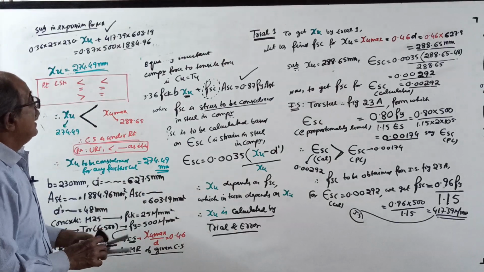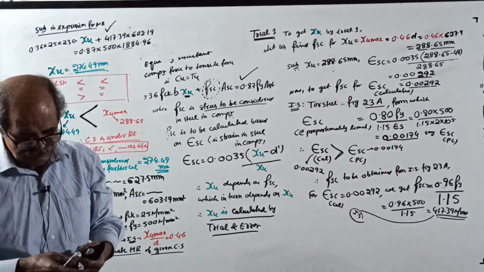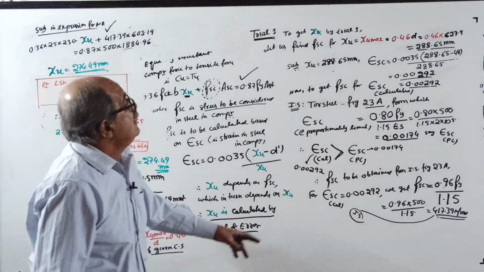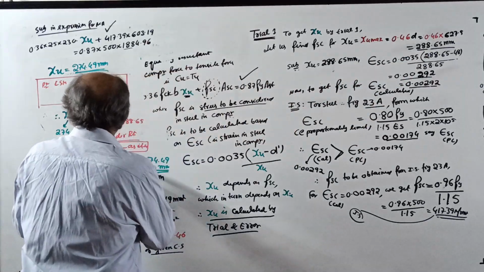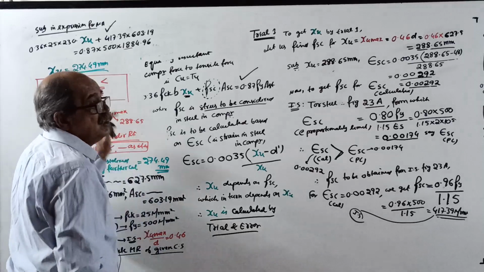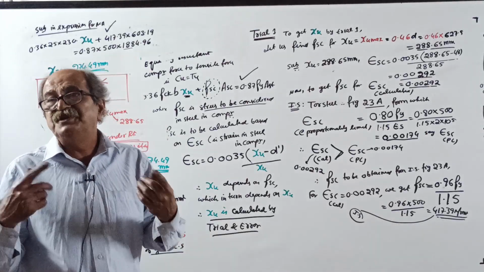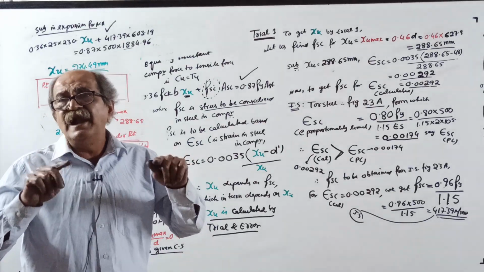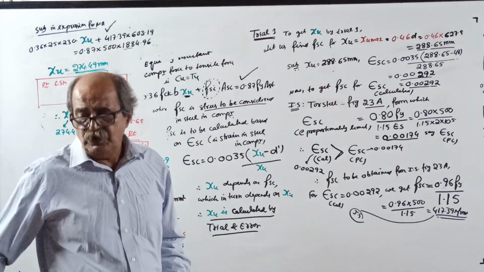One minute now. I require more space here, so I will rub and write once again. So now, if you observe correctly, initially we assumed 288, it changed over to 274. So, Xu value changes means Fsc also will change. So the number of cycles, that is trial 1 over, trial 2, you have to go. I will write a note for it and continue.